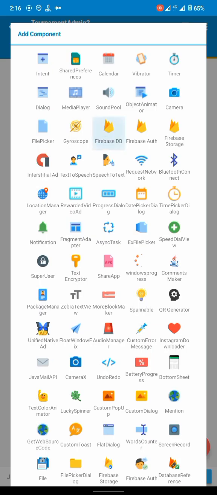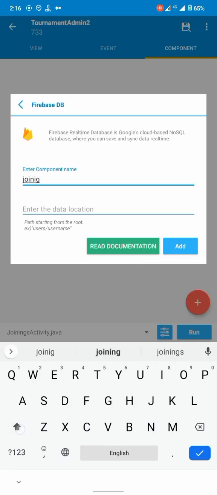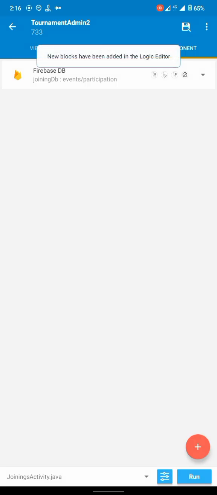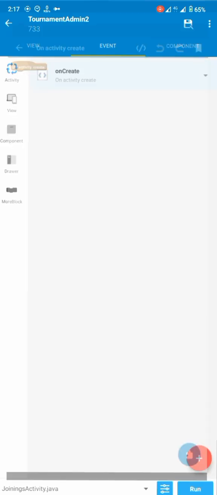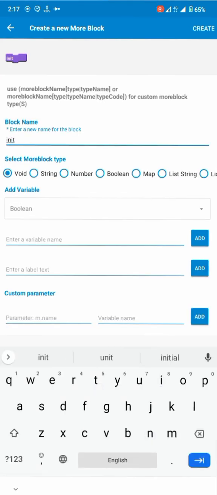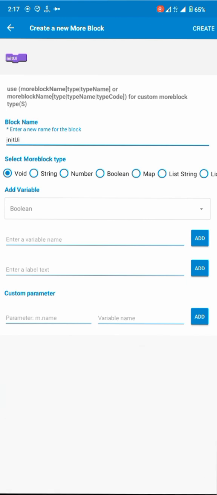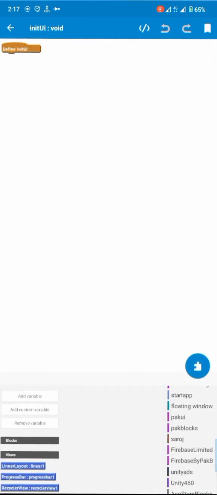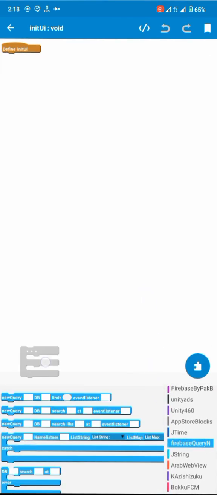Create a database component with same name and path as we created in the user app. We will create a more block. Inside it we will use query blocks to load data.